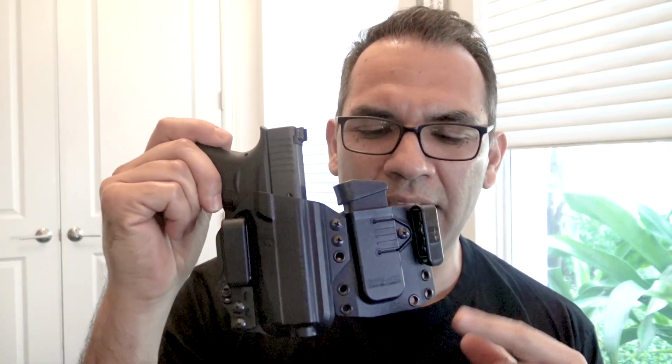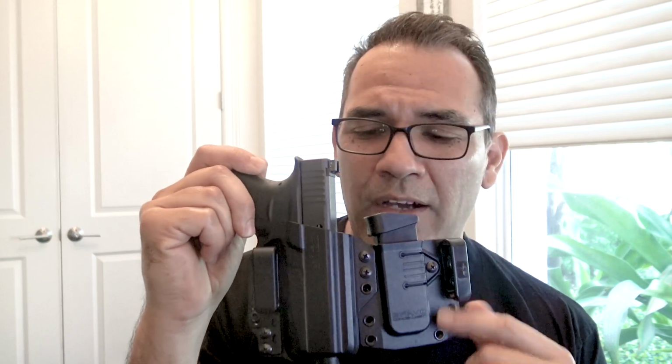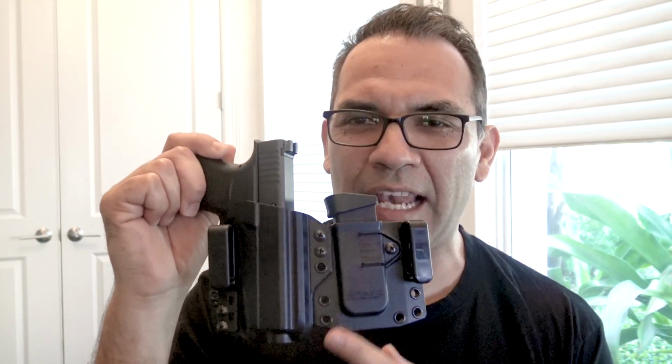My other EDC is the Glock 43 linked to the single mag pouch, the Torsion gun holster with a single belt clip on one side, obviously, and then I've got the other belt clip on the mag pouch. Look at the distribution of weight right there, man. This is awesome. I love this rig. I love this setup.